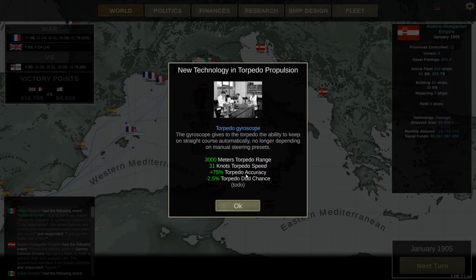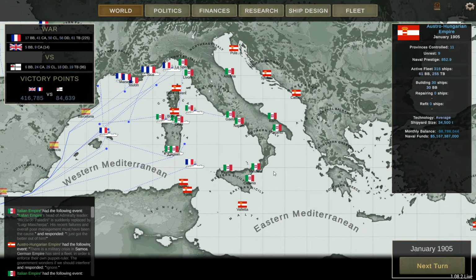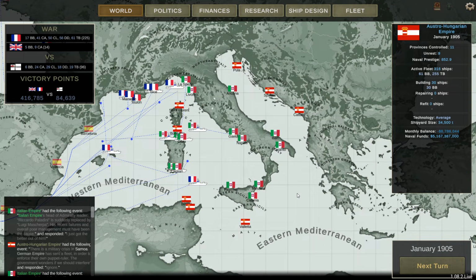We've now got 2,000 meter range, so I'll have to refit all my ships again to get that. It'd probably be worth it. Although I've been doing quite well with 1,000 meter, I still think 2,000 would be a nice addition. The only problem with 2,000 is it's easier to dodge when you're firing them at that range. And I have been struggling to hit them. Yeah, I've been dodging out of the way quite easily, even the battleships. So I might just leave it at 1,000.